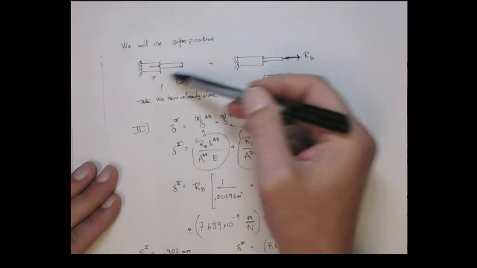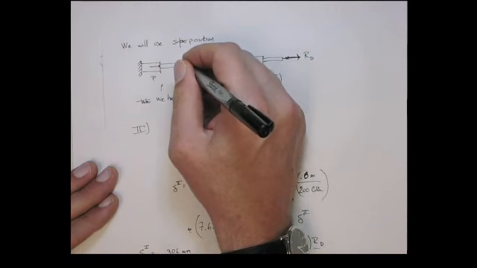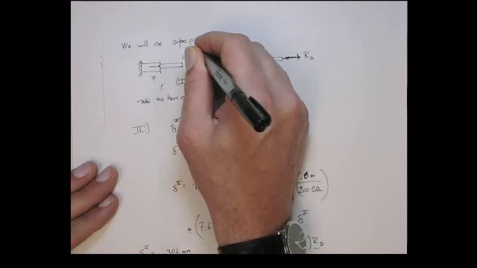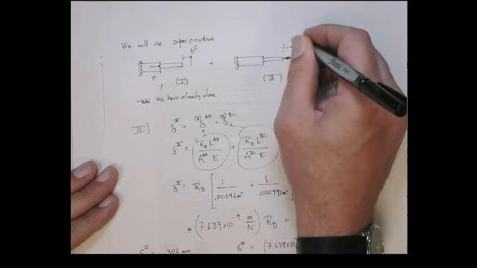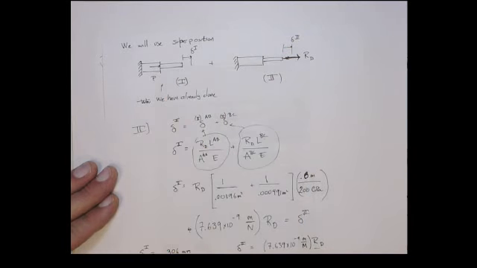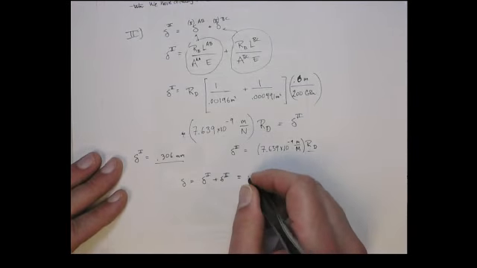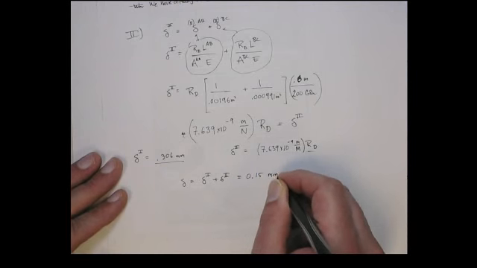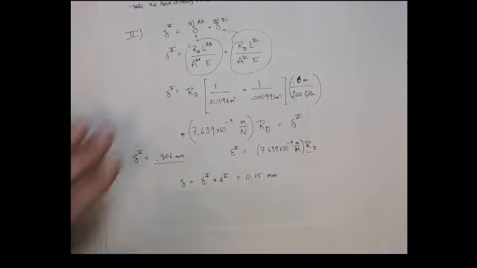We take the loading here, or the displacement, stick this way. This has a displacement, and then this also has a displacement. The actual displacement, when you apply both forces, is the sum of those two displacements because of superposition. And that still has to go to 0.15 millimeters, okay? So again, we know the total displacement has to be 0.15 millimeters.